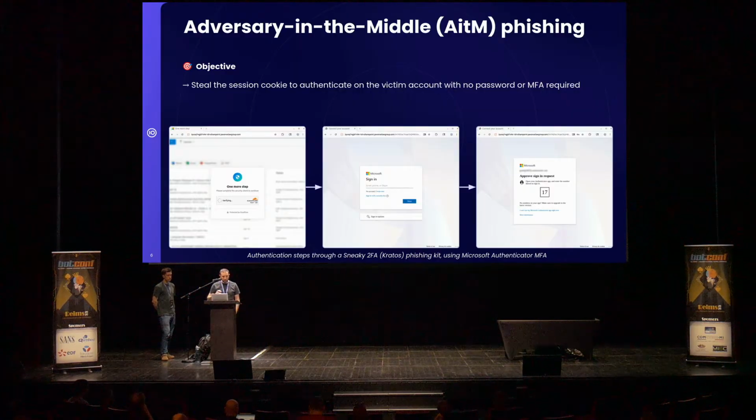The phishing kit acts kind of like a relay between the victim and the authentication service. And the phishing kit is able, in real time, to ask the victim, for instance, for an MFA code, to input it into the real authentication service. And the result of this type of compromise is that the attacker obtains a session cookie for the account of the victim that they can then, for instance, load into a different web browser and access the account of the victim without having to perform an MFA challenge again.